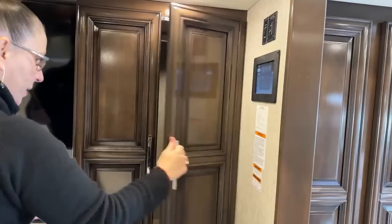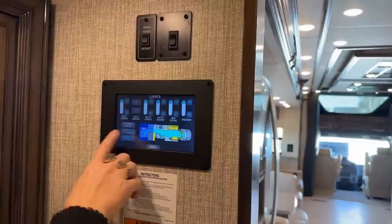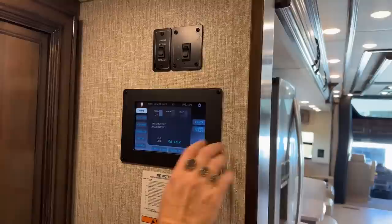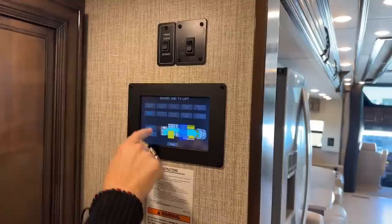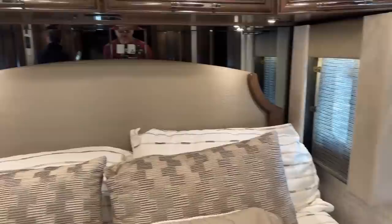For 2023, they gave us access to control panels like this. Today it was really easy to turn all the lights on because I have an all-lights-on feature, not only here but also above the headboard. I also have an all-lights-off feature — a really nice feature to have in case you're going to bed and forget to turn a light off. You can open up your phone, come here to this panel, or go to the panel above the bed. We also have our shades — our TV lift and our shades are all right here. You can go to the different settings and lower all of these shades. These are the day shades; you also have your night shades. Really nice to be able to do everything at the touch of a button right here in the center control panel.